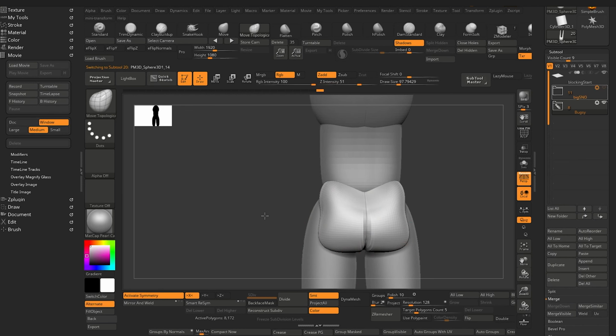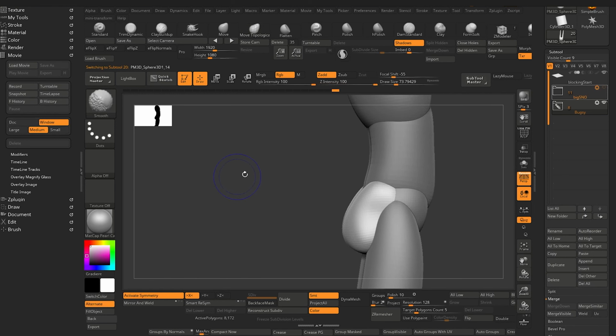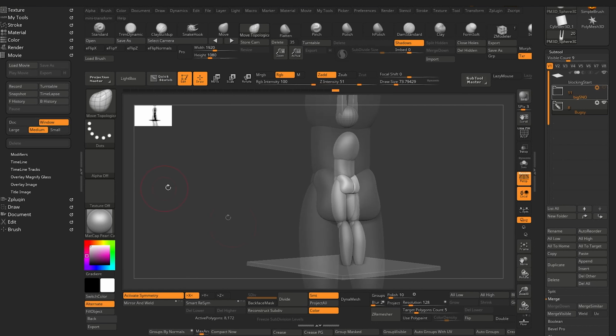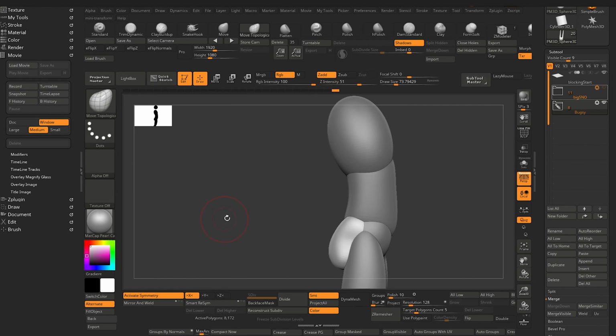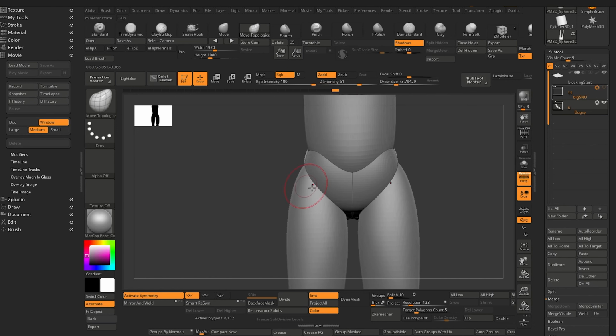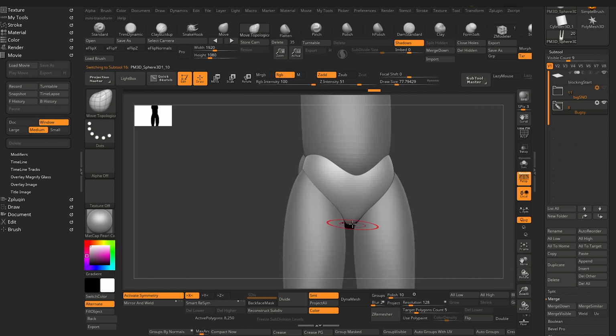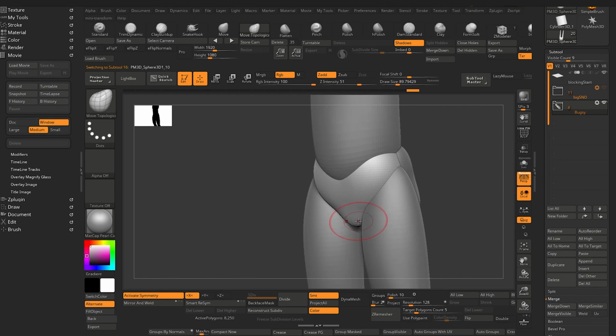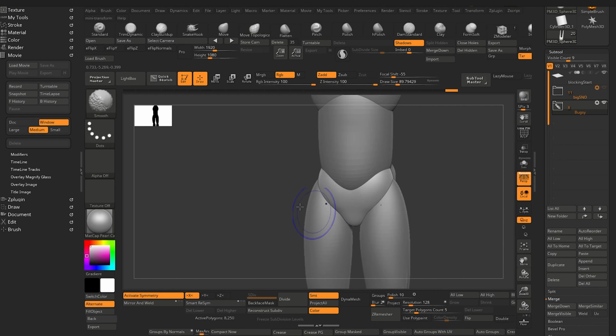So straighter, flatter. So this is where the sacral triangle would be. I'm not trying to get into too many details at this stage, so I won't be pushing that too far. So that's his butt. And another thing I think I'm missing is this pelvic region here. There's this bulge, this protrusion where the genitalia is supposed to be. I won't be sculpting any details like that.